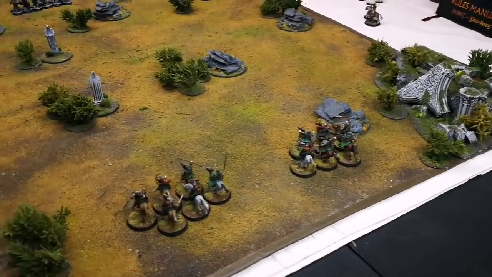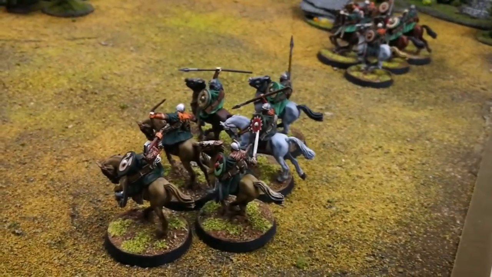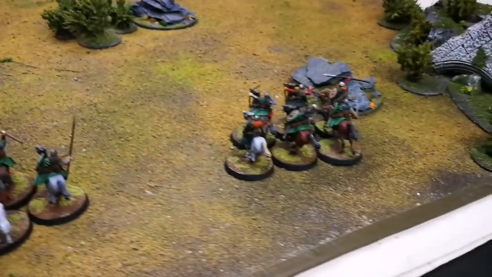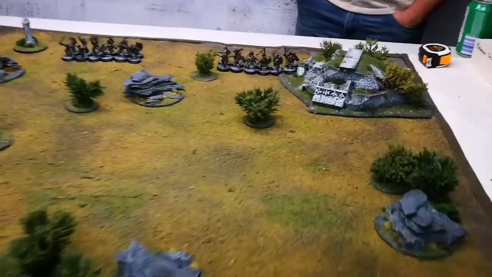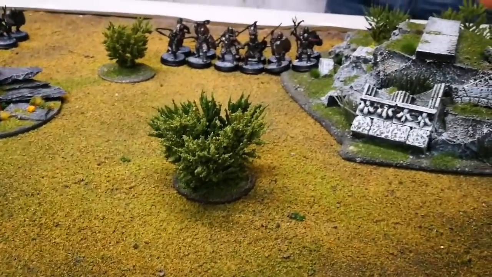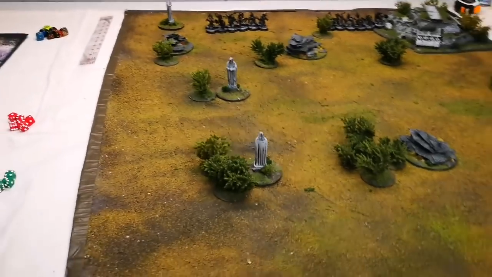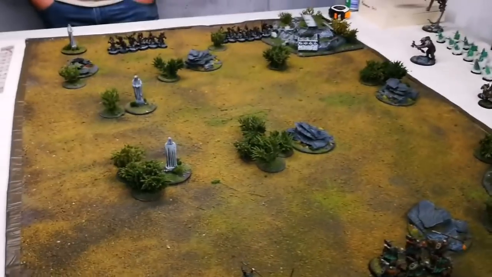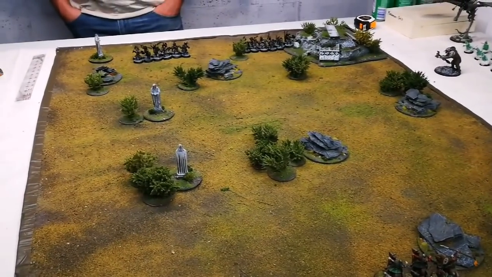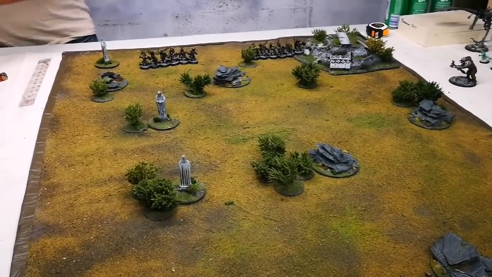Mind the freehand camera work, but this is the deployment. We have our 12 Riders of Rohan arranged as such, up against Dane's horde of Morannon Orcs. This is the table where we're playing. First, similar to many other game systems, we need what we would call initiative, or priority in this game.